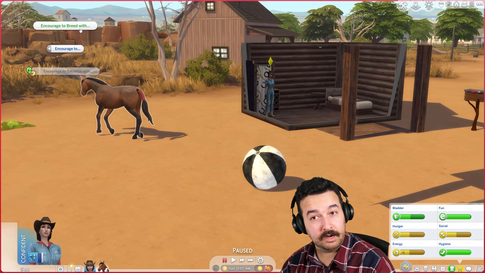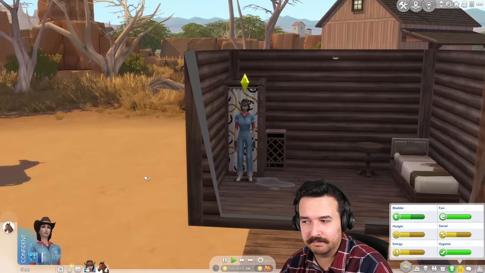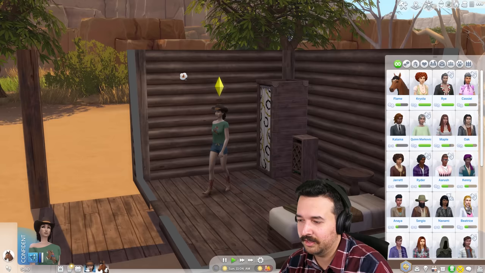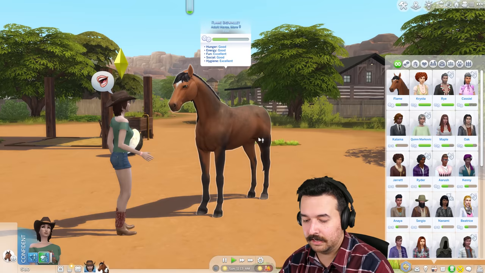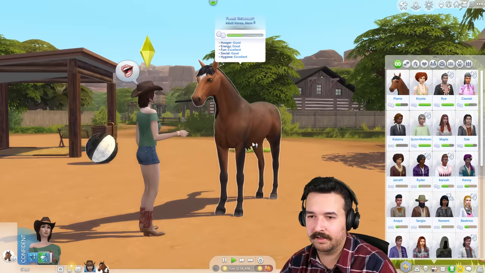I don't want to overstep my bounds. I feel like my first task is to have this horse trust me, you know? Days till age up, 50. Okay, interesting. So that's how we can see the age. Hey, Flame. I rescued you. Remember me? I'm the person that... Now you're scared again.